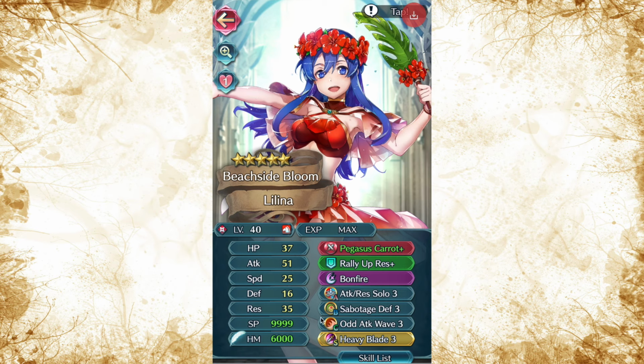Sabotage defense, she has enough res to pull it off, and especially going after armors with pretty high defense, it's definitely going to help her. They have high defense and typically low res, so again, very easy to trigger sabotage defense, get that -7 penalty on them, and making Pegasus Carrot that much more effective against armored units.